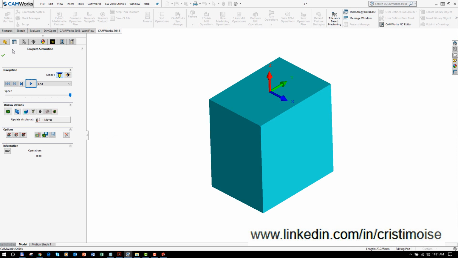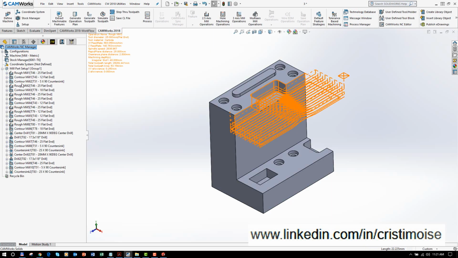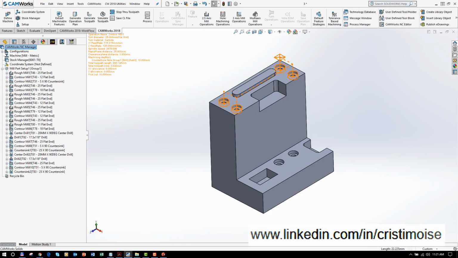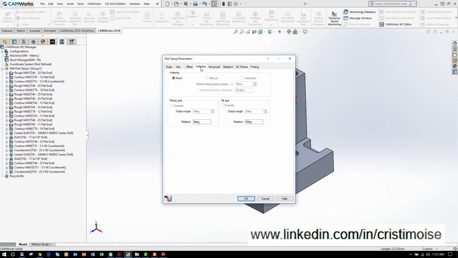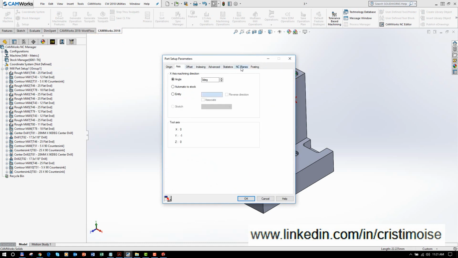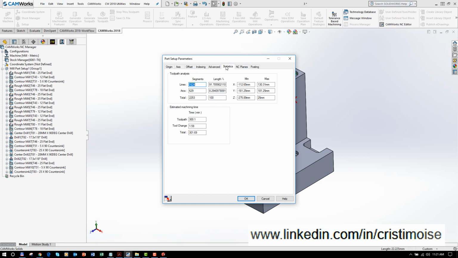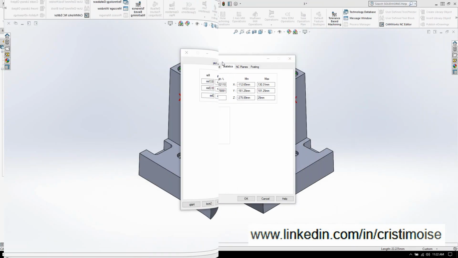So, moving on, another cool enhancement is the ability to mirror the parts. Just one moment to find the right part.